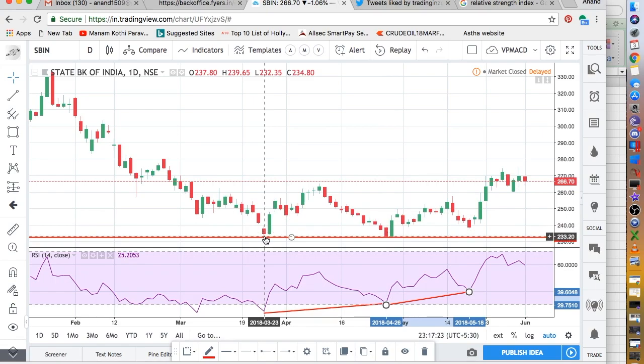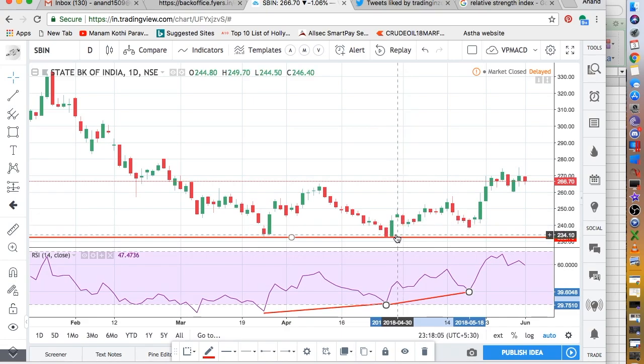So there is a big buyer who's sitting at this price, which is very evident because this price is being protected and SBI is not going below this price. So this is where you need to be investing. This is where you need to be putting your money, saying that okay, I'm going to invest on my swing, positional, however you look at it. If you're doing an investment, you need to know how to read the balance sheet. But if you're not, and you just want to make money in a week or two, you want to know where exactly and what is happening with SBI. If it was me, I would have put my money right in here.